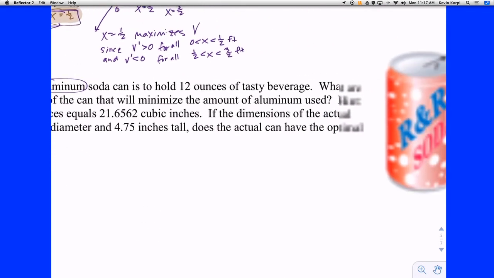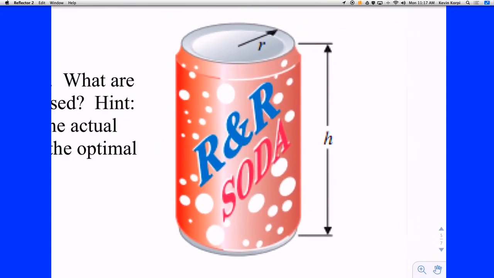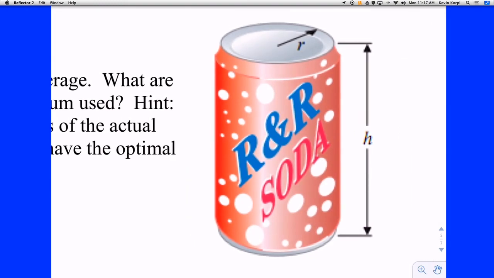But they also needed it to have other features, right? And there's a lot of different features. But any first project, before it gets turned over to the marketers and the people that have PhDs in feng shui, it's turned over to the engineers, and the engineers come up with kind of like this jumping off point, if you will, for the most optimal can for packaging, okay? And what are we trying to optimize?